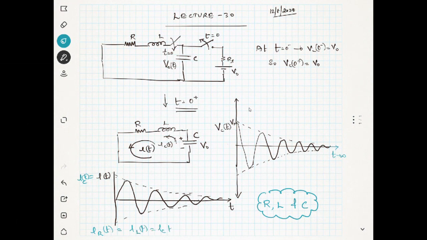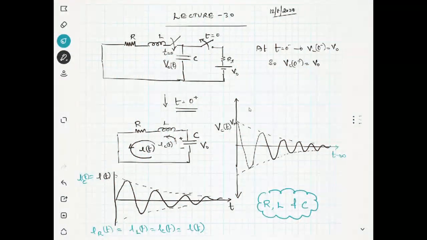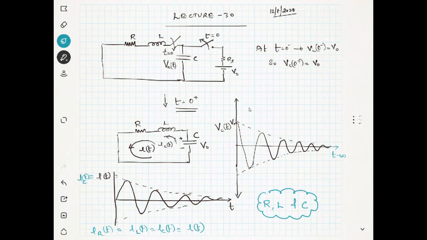Everything, I_C(t), will be equal to I(t). All the currents will be the same. Only the voltages will be different. Inductor voltage will be different. You know how to find the inductor voltage, L times di/dt. So if you take the differential, then you can find the inductor voltage. Inductor voltage will be cosinusoidal. You can see this is sine, the other will be cosine if you take the differential of that.